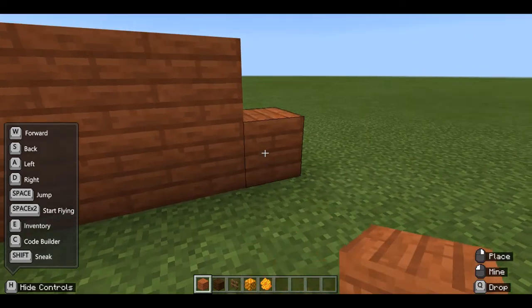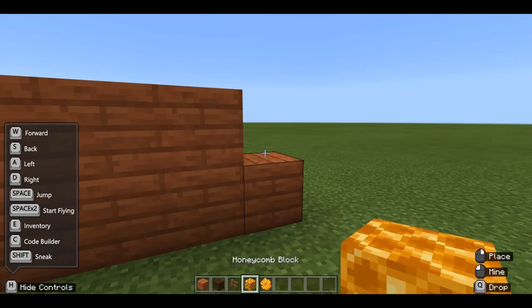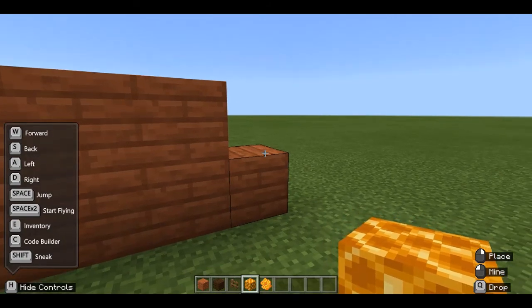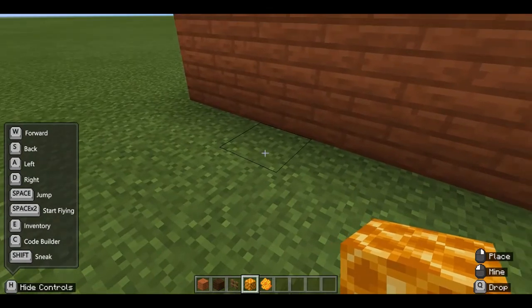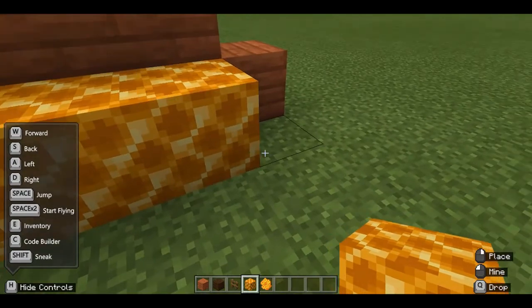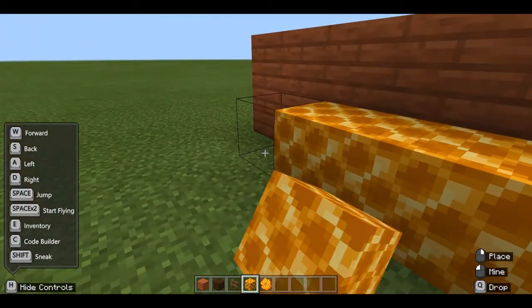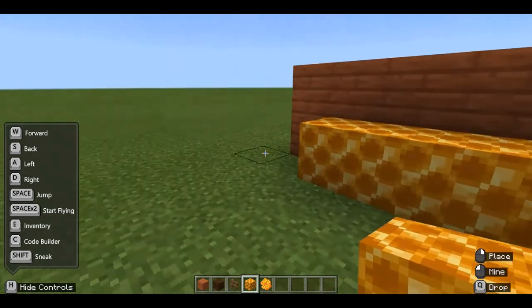As you continue to play or continue to use Minecraft, you will be able to use it efficiently. So if you want to change the block or the item we want on our right hand, you can either click on number 4, for example. If you want the honeycomb block, let's put it somewhere here, for example. Continue practicing and doing this whenever you have time.